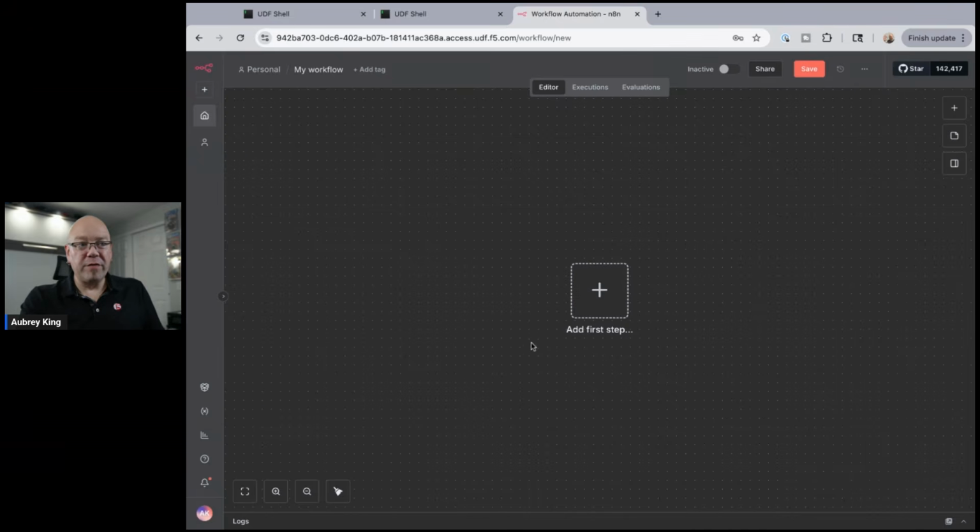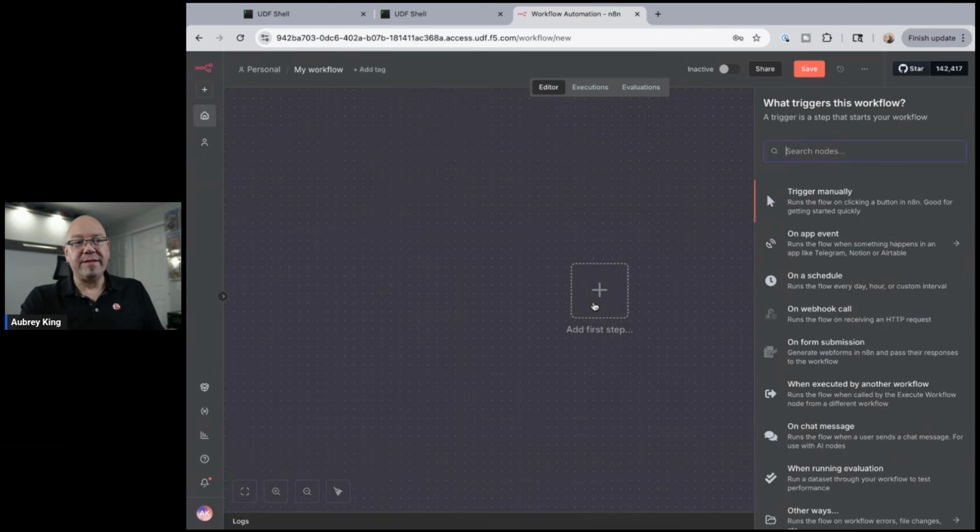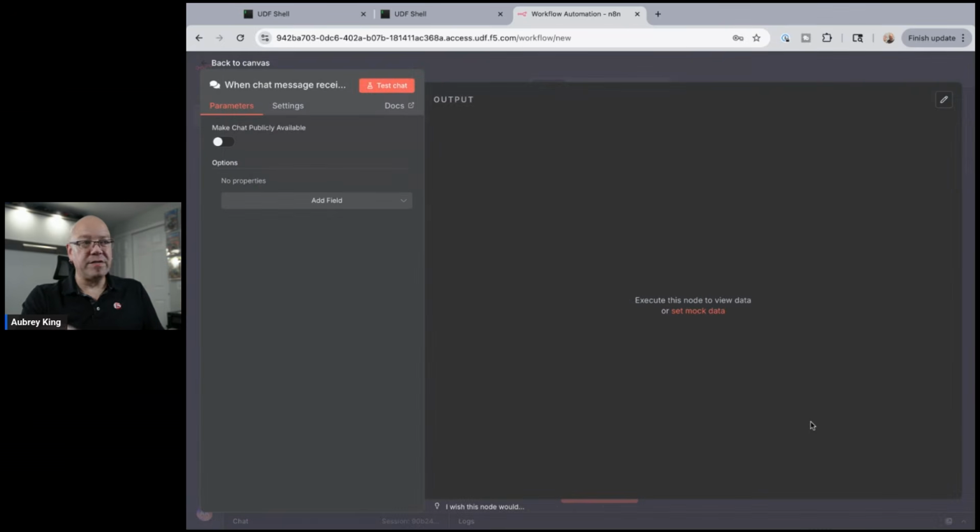And the first thing we want to do is make sure we add a trigger for this. So we're going to be using a chat message because the sort of application would be, if you can imagine, having this chatbot join a Slack channel or something like that, ready and waiting for incoming prompts from a team of engineers. That sort of thing is what we're more looking for.